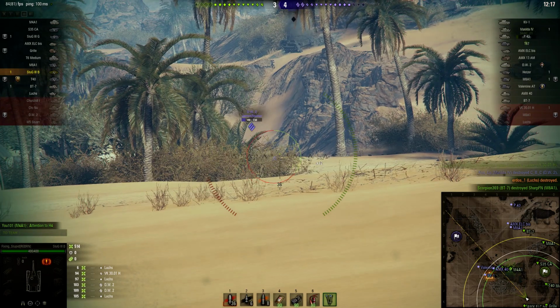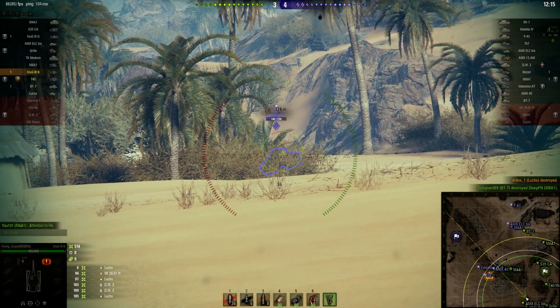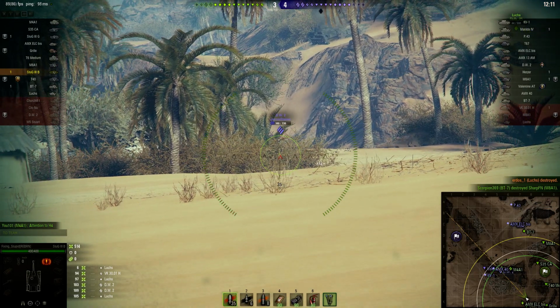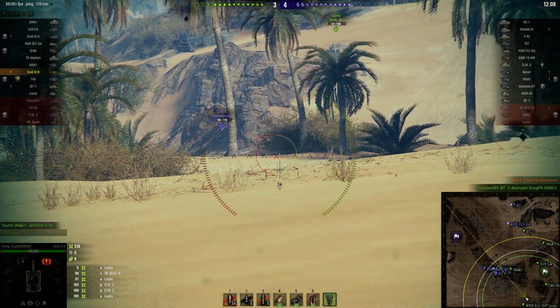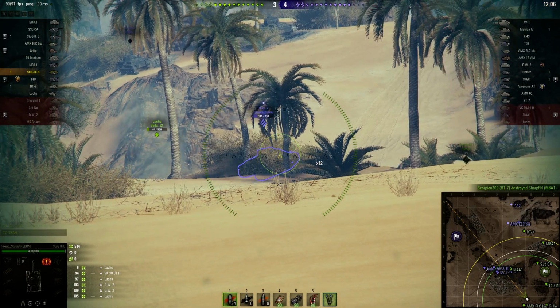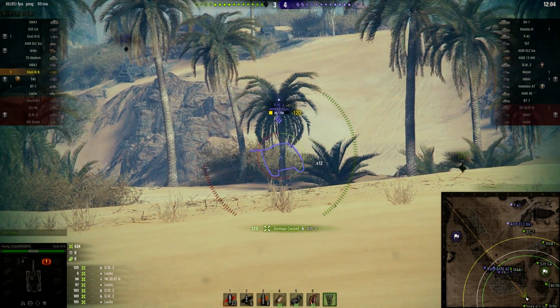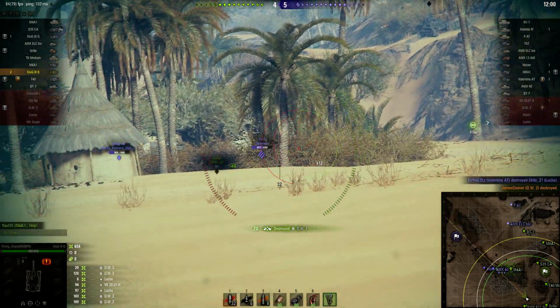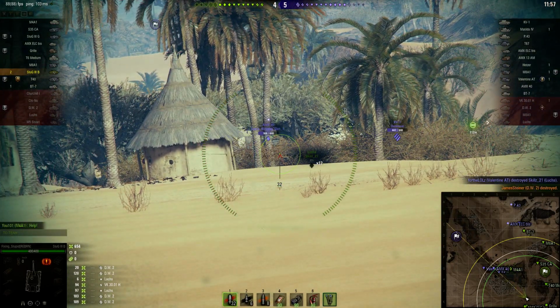Well, DW2's popped out just for a moment to take a shot. Those shots are not hitting the target, but he's moving forward now because he wants to get the spots on our team. Makes himself visible and I can just slot him now. Yeah, there you go, he's out. So I've got my second kill.